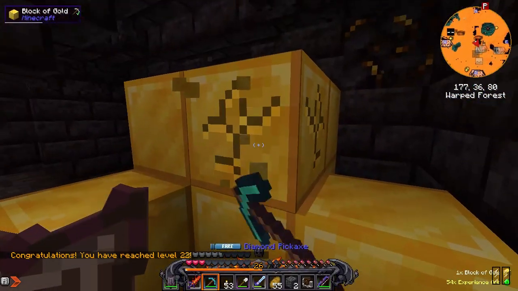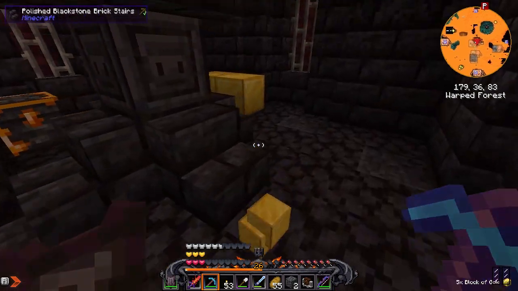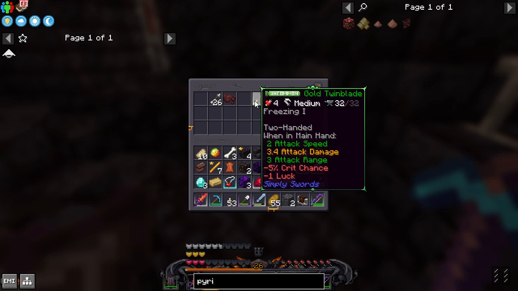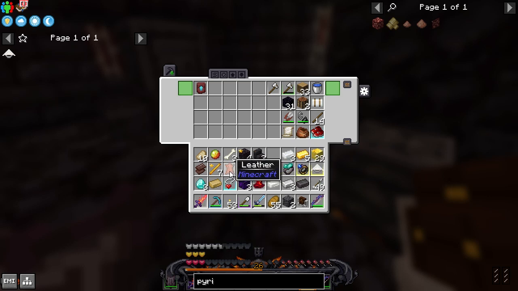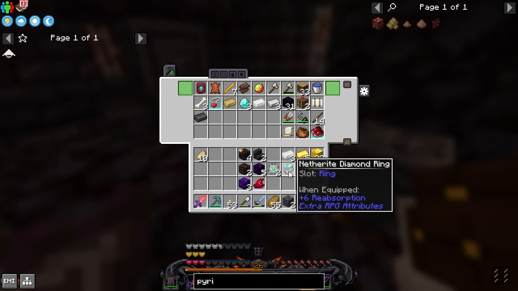Nice. Okay. Lots of gold. Dude, we're gonna have enough to make a full beacon of gold. Sure, aluminum. Ooh, twin blade, huh? Oh, the inventory, man, the inventory. Put all this cooked pork chop. Nice. What's this do? Increases the wearer's movement speed after taking damage. Okay. Electrum, diamonds, nice. Netherite.